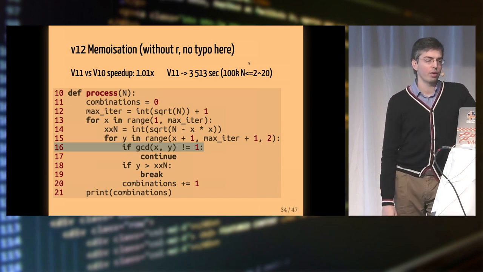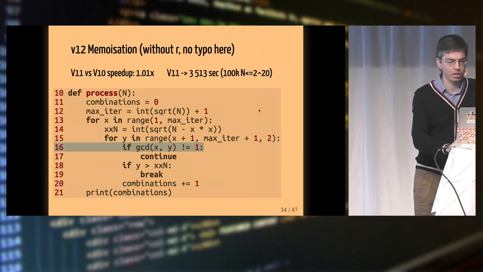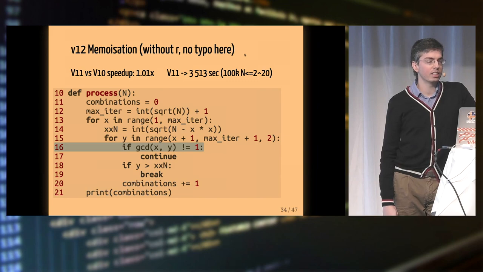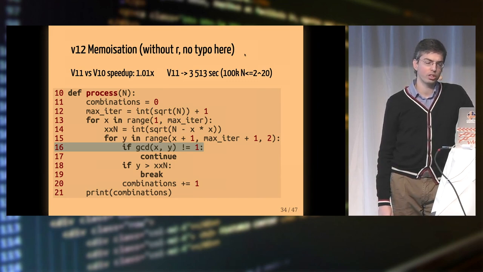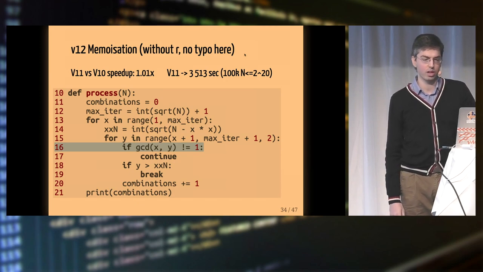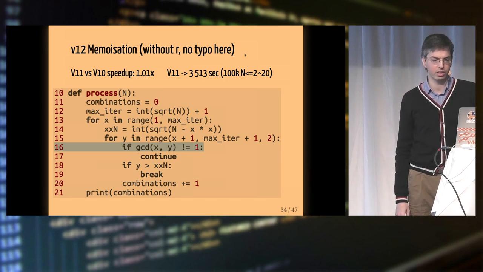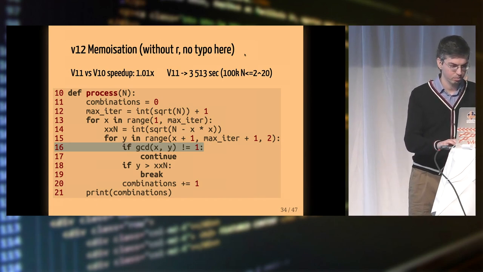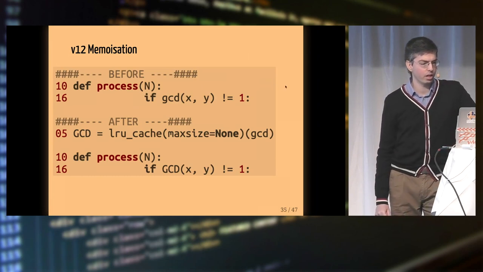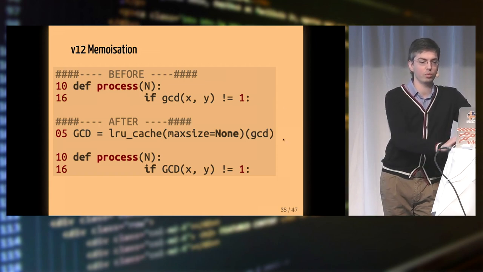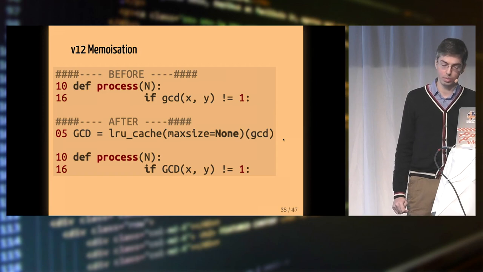So having seen which line took the most time to execute, now we're going to optimize it. We're going to use memoization, yes, without an R. And this technique consists of taking computations that are very expensive to calculate and storing them in a cache. Then next time that we want to calculate the same operation with the same parameters, instead of doing the whole calculation again, we can just retrieve it from the cache. And if the computation is expensive, this will be a very big gain. So in our case, I used lru_cache from functools because it's very convenient. And here you can see that with just one line, I can implement the memoization.